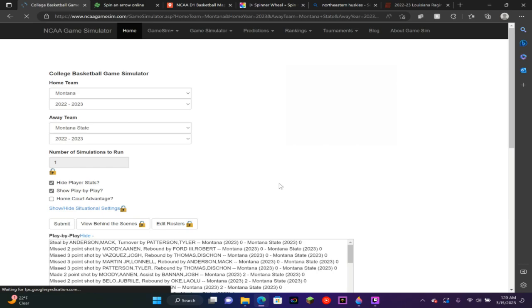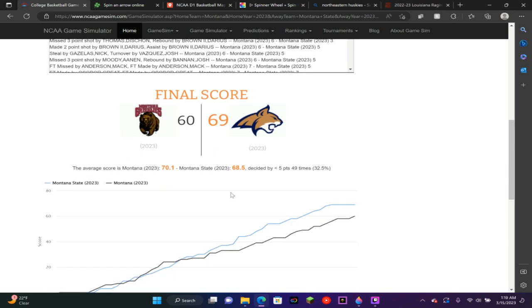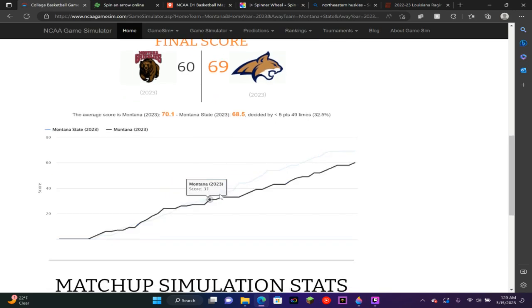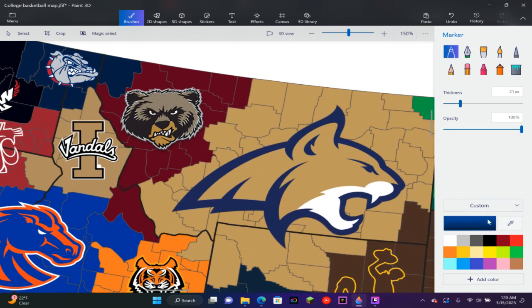I believe Montana State dominated Montana, and Montana State does win by 9. So it was a close game, and then Montana kind of broke away with it. So Montana will keep their big land, and they will expand even more into and take control all of Montana and take the bragging rights away from Montana University. That is a nice upset, that is a nice win for the state of Montana.